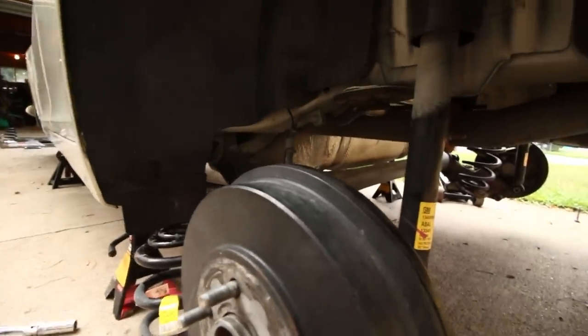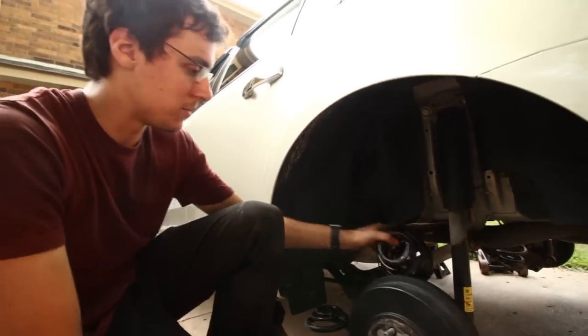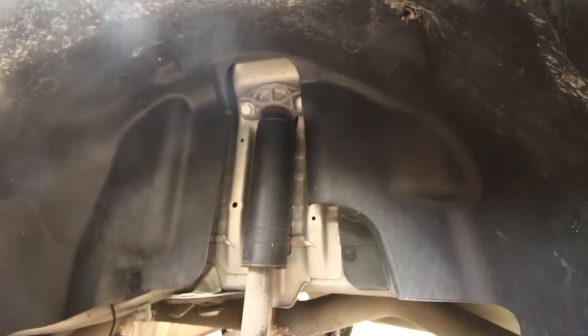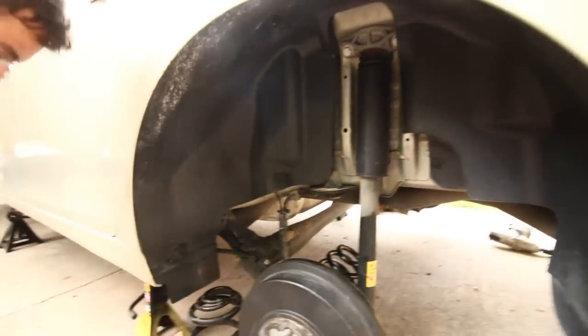But I guess we gotta wait on those for now? Yeah, it's kind of hard to put them in. They need to be compressed and there's such an angle that you... Oh, I guess they can just sit there. Anyways, we need to take out the strut. Alright, so it's actually only two bolts up here, which are just 18 millimeter sockets, and that's all it's holding on. Super simple.